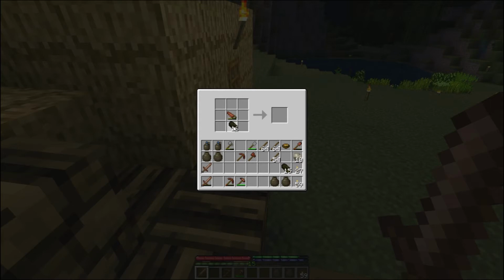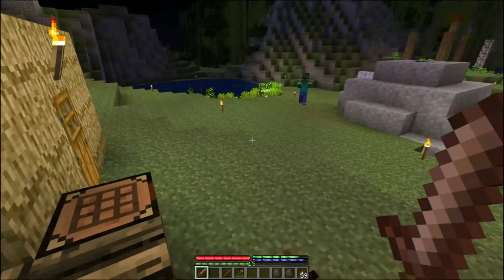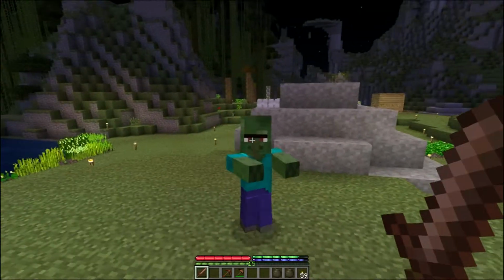So, how do you make support beams? Well, you can do this, which gives you horizontal support, or you can do this, which gives you vertical support. And let me kill this guy.